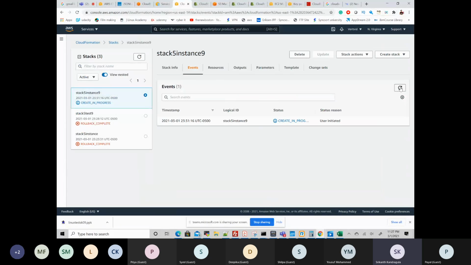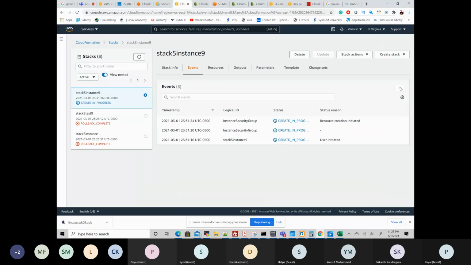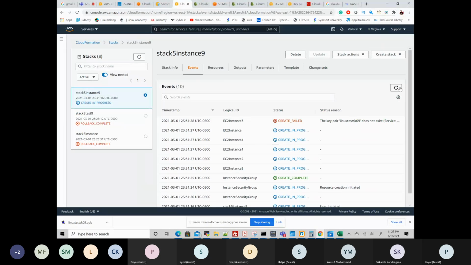Hopefully it should run now without any issues. Oh, does not exist. What is this? You just created it, right? Did we change the location or what?